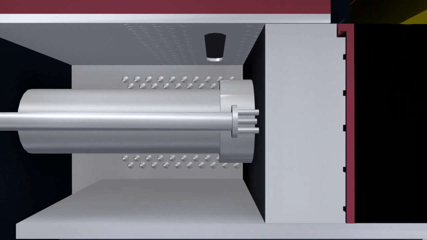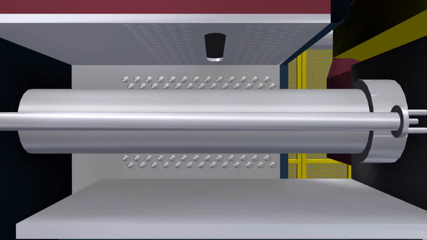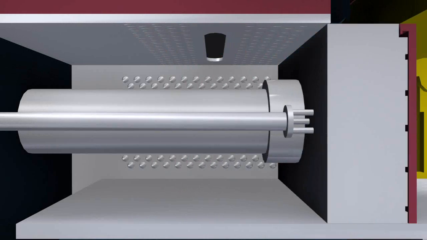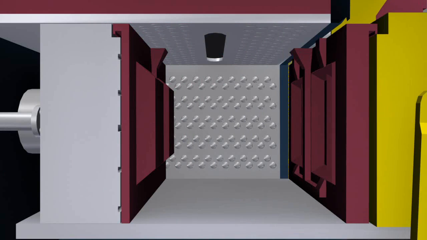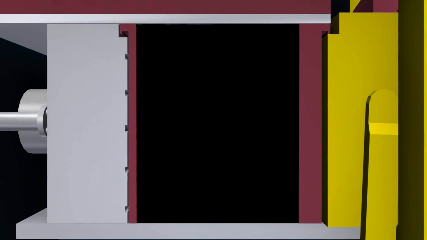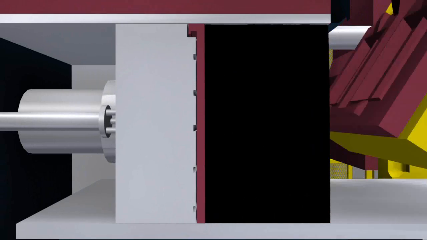In preparation for the next mold to be made, the ram retracts, followed closely by the swing. These movements happen simultaneously to increase productivity, resulting in large output advantages per day. Finally, they both move back to their start position, ready to produce another mold.